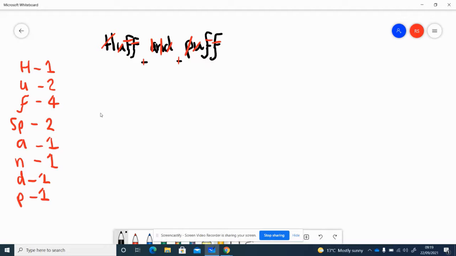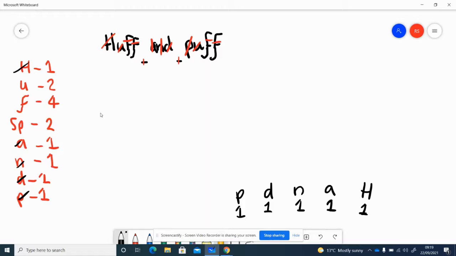The next thing that we want to do is to create a tree out of this. We're going to start with the lowest numbers. I'm going to start at the top with H, and I'm going to put it here. I'm going to put a 1 underneath it because it's H, so I'll cross it off there. The next one that's a 1 is A, so I'm going to put A here, with a 1 under that. Then N is a 1, and D is a 1, and P is also a 1. So I think that's all the 1s.